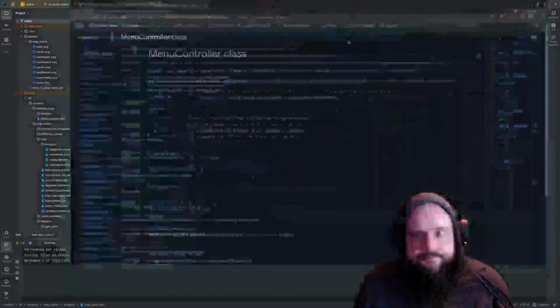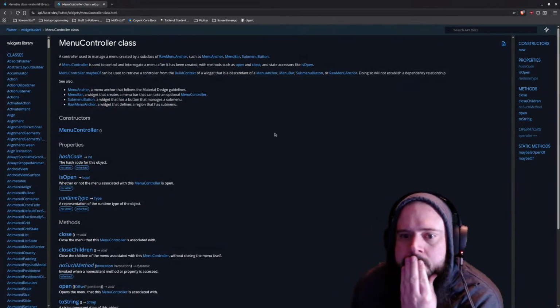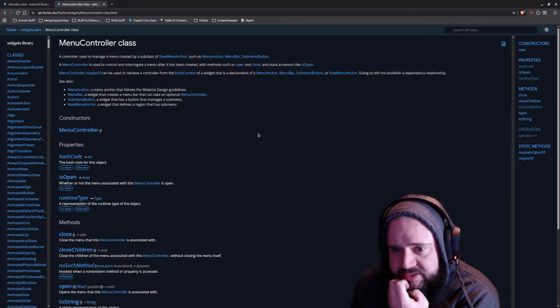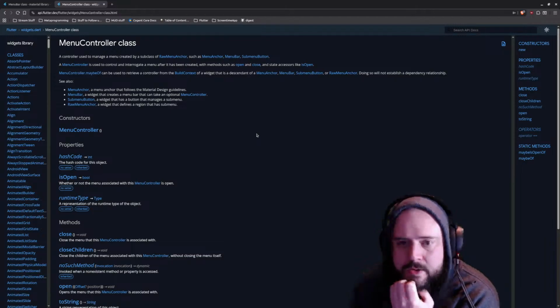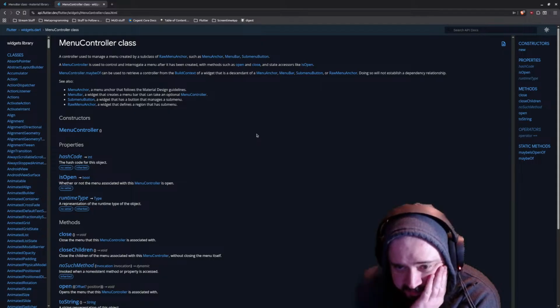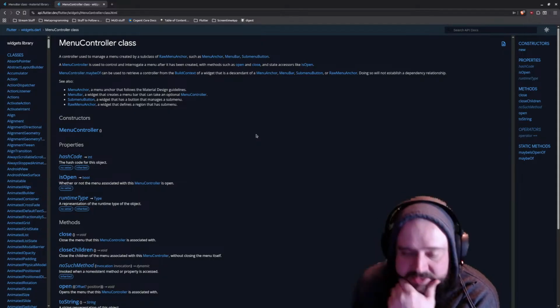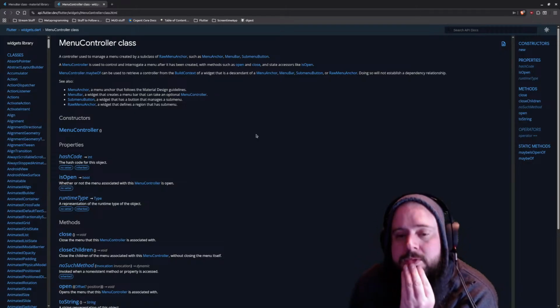Menu controller. Okay, so that's opening and closing. That's not the actual thing there that puts it in place. Which makes sense. Like a text controller controls the internals of it, right?